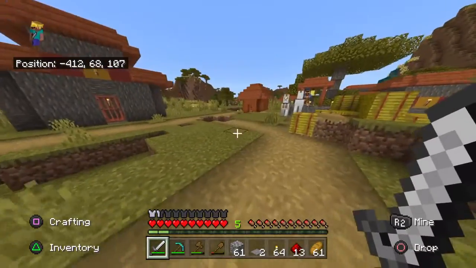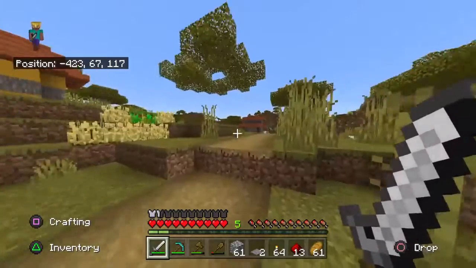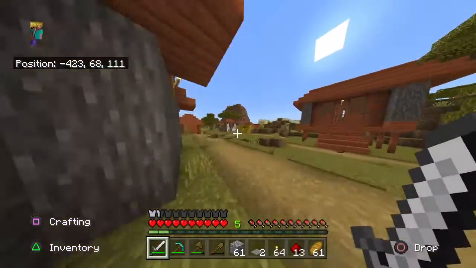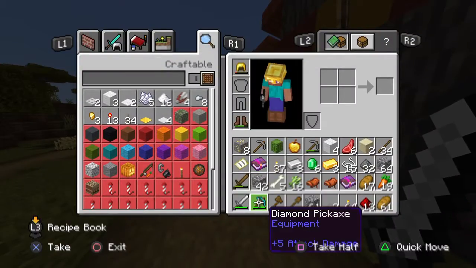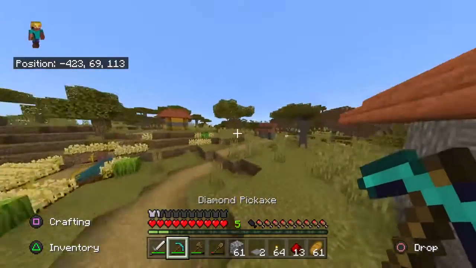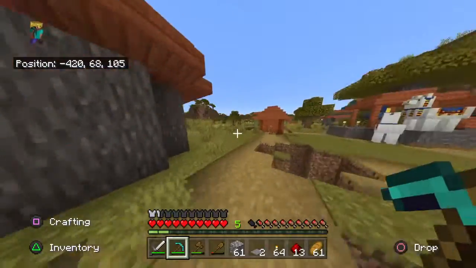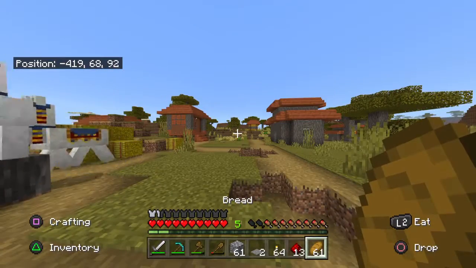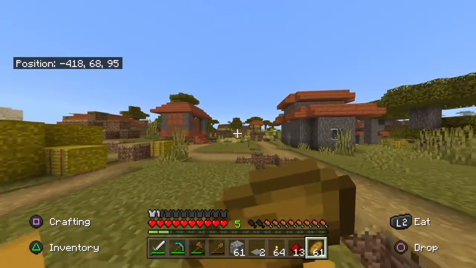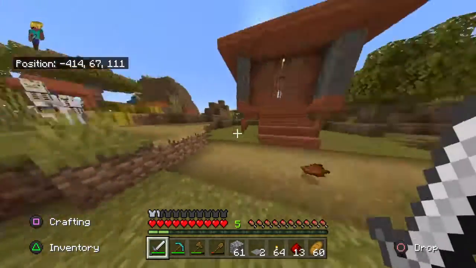But yeah, if you remember in the last video, we did a bit more exploring. We found a desert temple which had 3 diamonds in it, which was incredibly lucky, so we managed to make this diamond pickaxe right here, which is giving us such a massive advantage when it comes to starting the strip mine. So that's what we're doing. That's what we're going to be continuing with today.